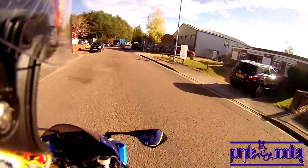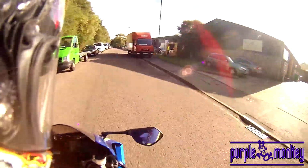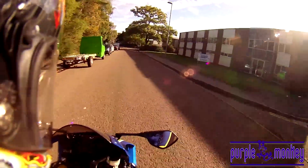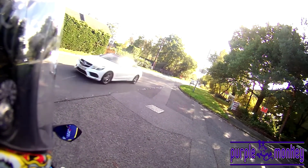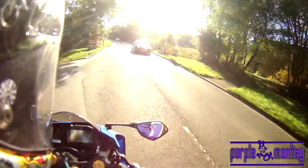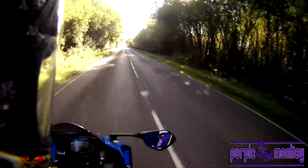Okay. See how fruity this throttle is. Okay, so quiet. Right, the idea is to find some fast straight roads. I've got traction control on 10 at the moment. I've never had a bike with traction control, so we'll see how that goes. There's traffic now. Yeah, very intrusive. Oh yeah, don't forget, you've got that auto blipper. Should try and use it really. Fifth gear at the moment.